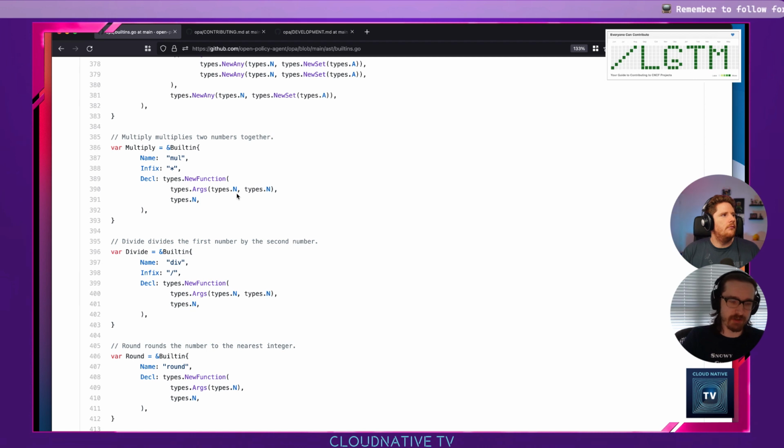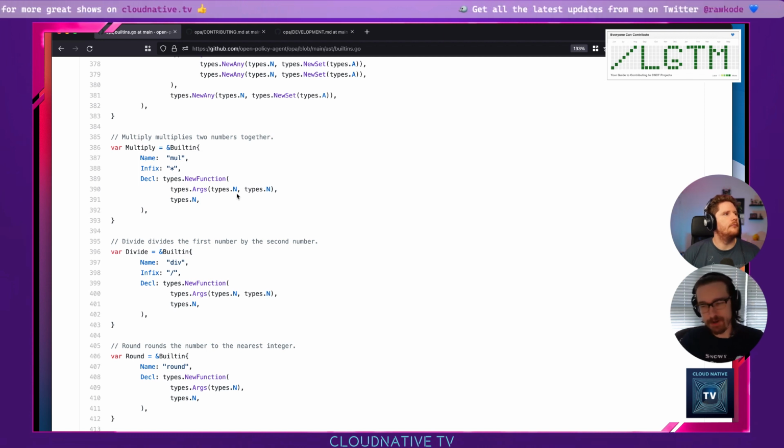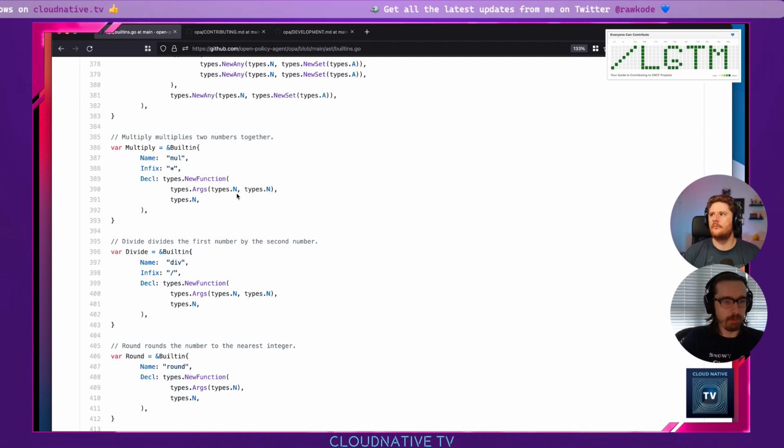What you see here is a structure that's being created, with some metadata on that structure, like the name of the built-in function. Multiply is special because we have an infix operator for it, right? You say x asterisk y, that's x times y. For the one we're going to do today, we won't have an infix operator, but if you're adding a new function that has one, you'd set that there.